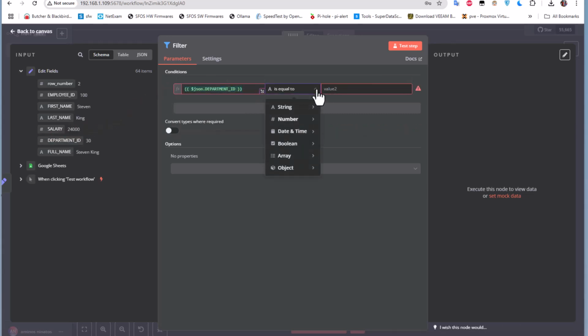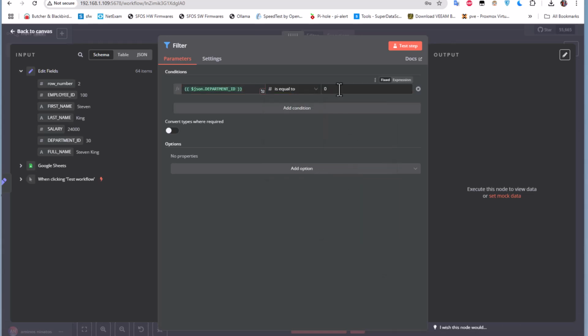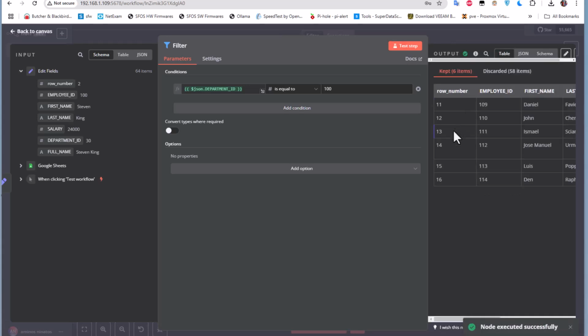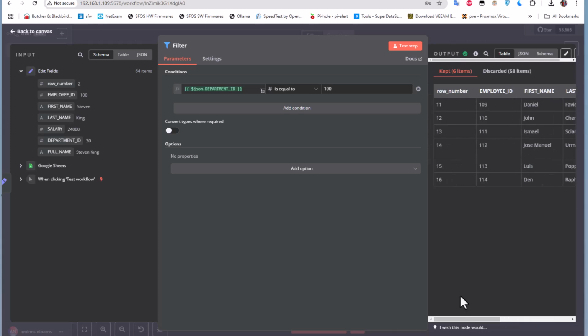And here it's a number, I want the number to be equal to 100. So let's test that and see if indeed we get those persons. So as you can see here, I have 6 items or 6 employees that have as a department ID 100. Okay, pretty easy, pretty simple. So let's return back to our canvas.